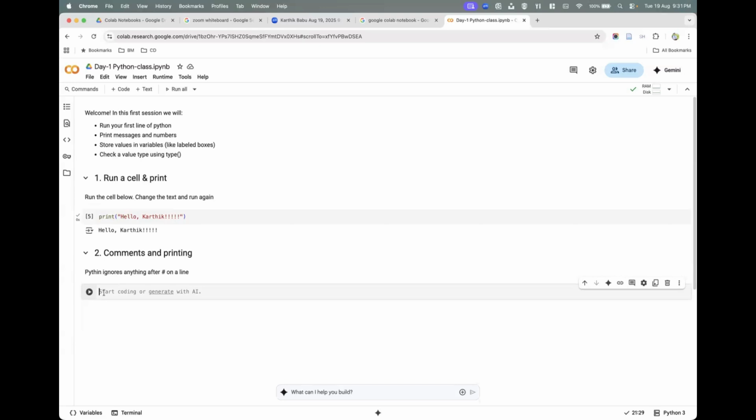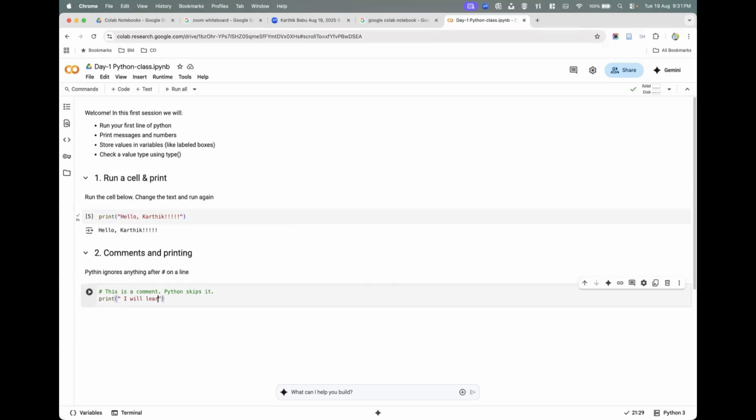If you want to write a comment in Python, use this hash symbol, and immediately Python will not execute this line because it will understand this is a line which is for the developers to understand their code. It will skip that code and go to the next line. So I'm writing this is a comment, and Python skips it. After that I'm hitting enter, not shift enter, only enter, because I want to go to the next line. Right now I'm using the same print function and I'm giving double quotes.